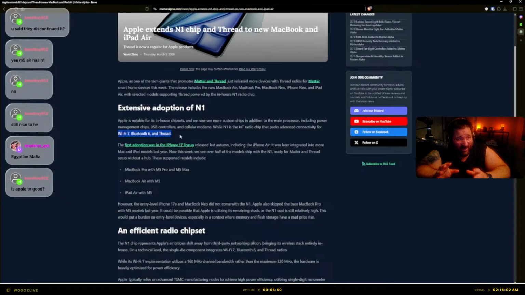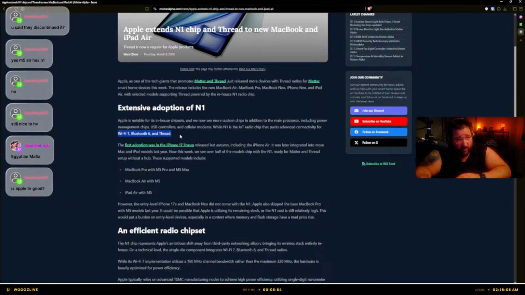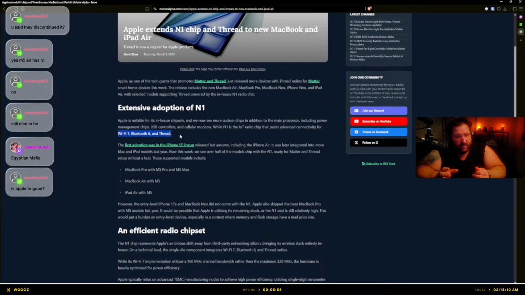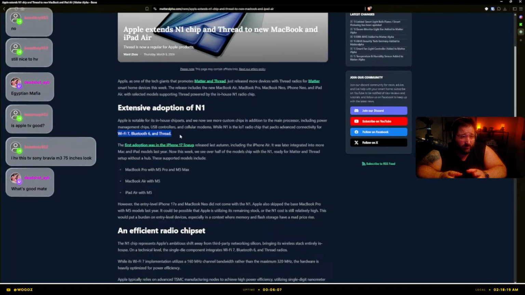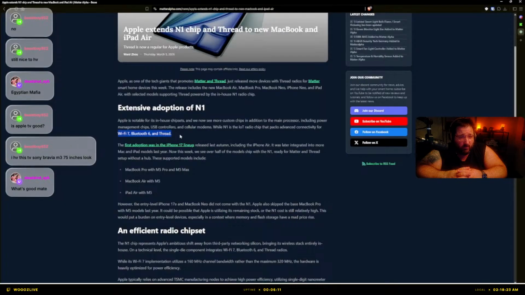Also, the latest Apple TV, not the one that is coming out in September. I mean, the one that's coming out in September as well, but the one that is already out, that has Ethernet, which is a bit more expensive, it already has Thread. So M3 75 inches.